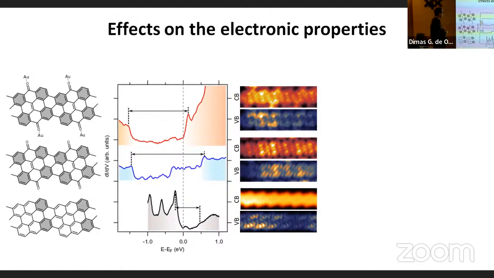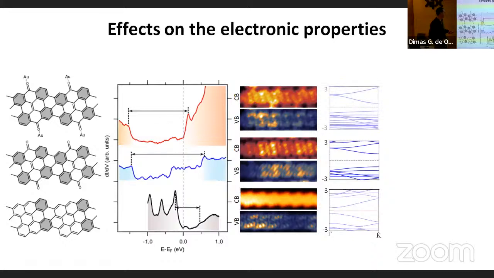The band gap opens because of this different conjugation pattern. The mid gap position shifts down, that's because of the electron withdrawing nature of the oxygens. And then when we have the gold coordination, we see that the band gap shrinks again and shifts farther down. This is because of the charge transfer between the atoms and our ribbons. But the question is, why is this band gap changing from here to here by this gold coordination? And calculations confirm this. This is the band structure for the pristine ribbons, for the ketone functionalized ribbons, and for the gold coordinated ketone functionalized ribbons.